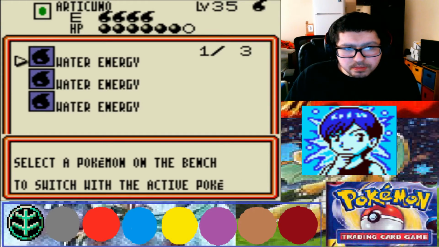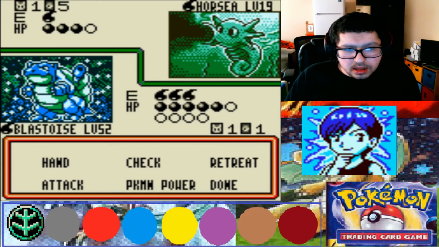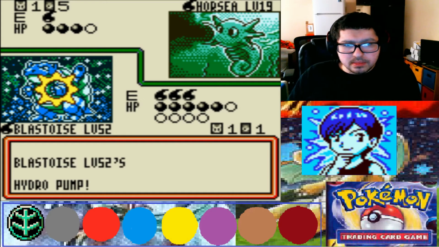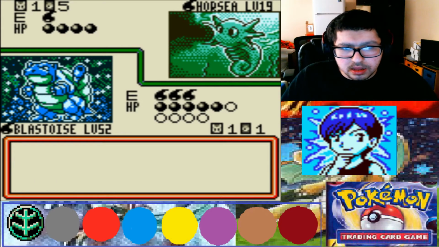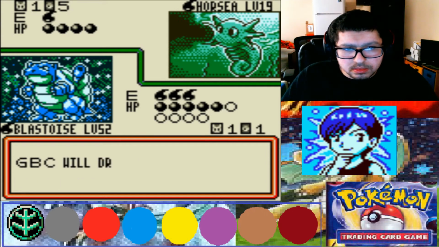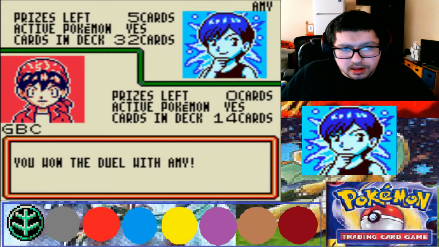Retreat into Blastoise. And now Hydro Pump. There we go. Second gym badge. And got Pokemon Breeder.